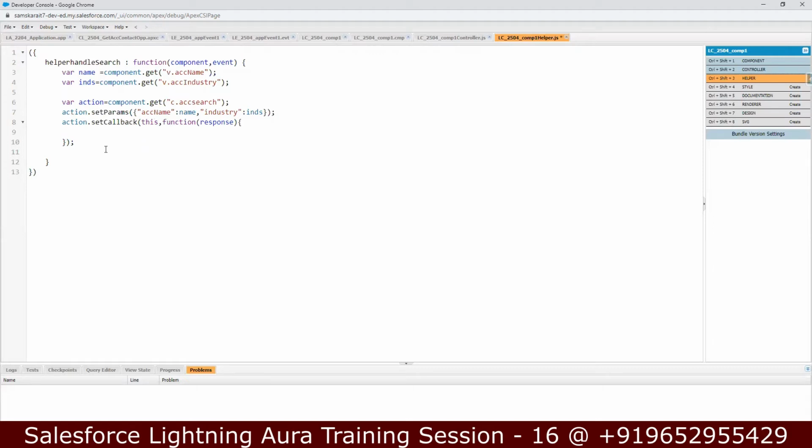And the last step is $A.enqueueAction. Enqueue action, I'm passing the action here.